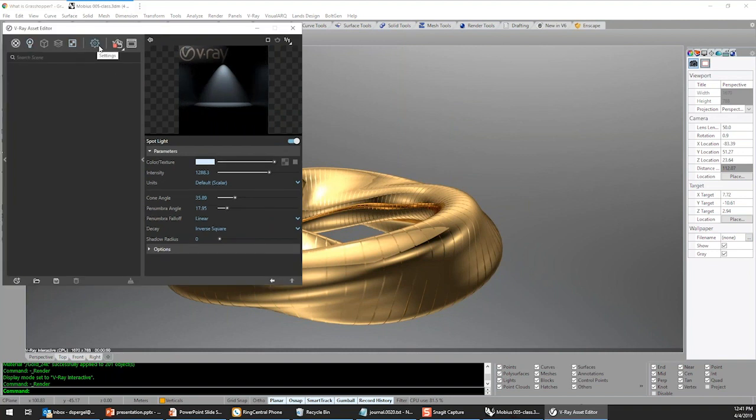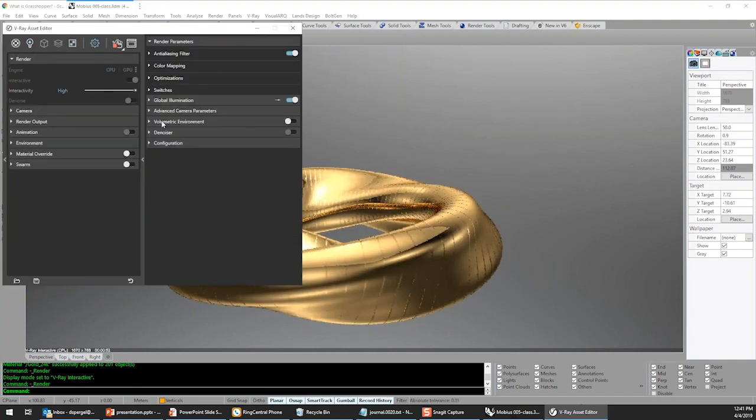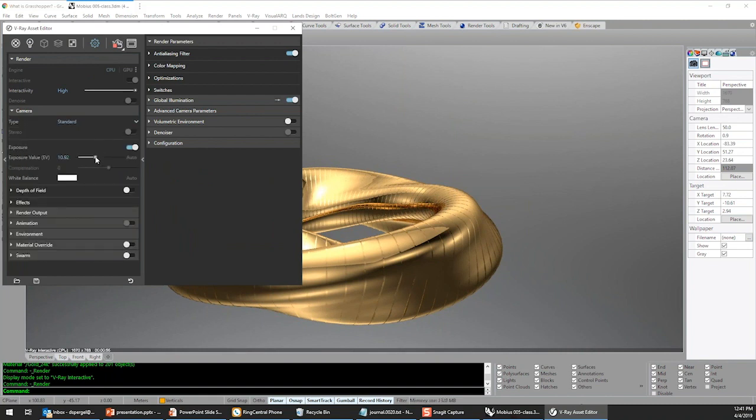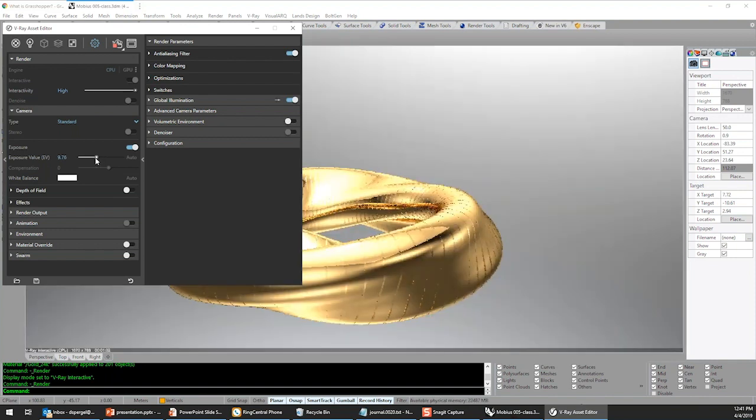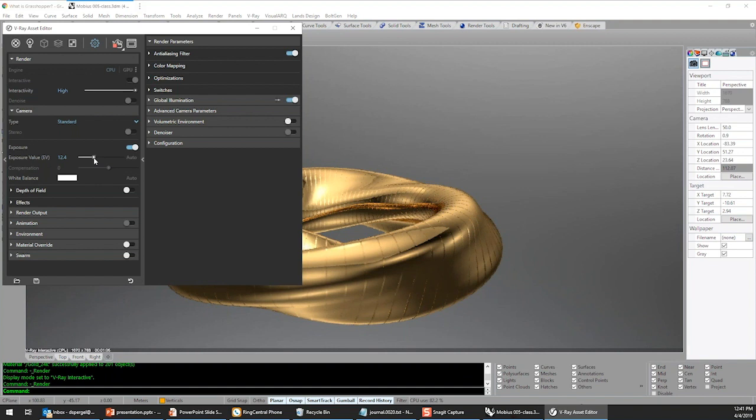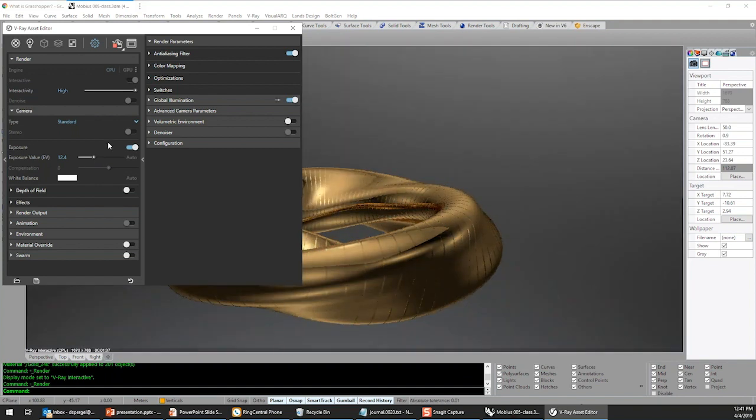You can also go in the render settings and you can say, okay, what would it look like if we change the exposure? Oh, that's a little overexposed. That's why I usually don't mess with that. But essentially, this is a good way to see how the different options will affect your render before you dedicate the resources and time to setting up a full render.